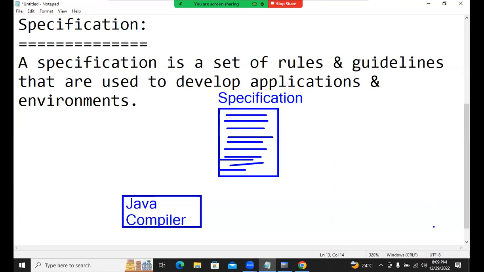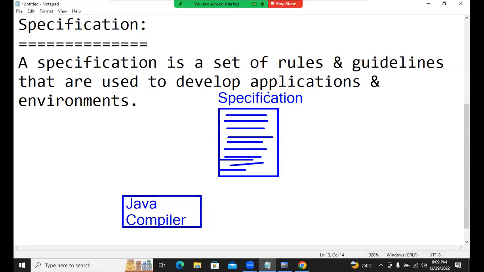Okay, you observe. Suppose there is a Java language specification. Language also has a specification. JDBC is also a specification. Servlets are also a specification. In advanced Java, all are specifications only. Servlets, listeners, filters, JSP. Topics I gave yesterday, no? All are specifications. In that document, so many rules and guidelines will be there.